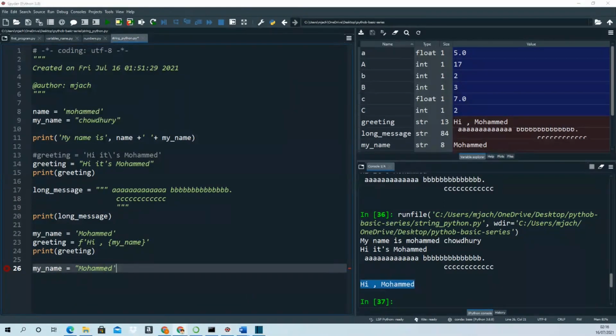So make sure both are the same, either single or double quote.